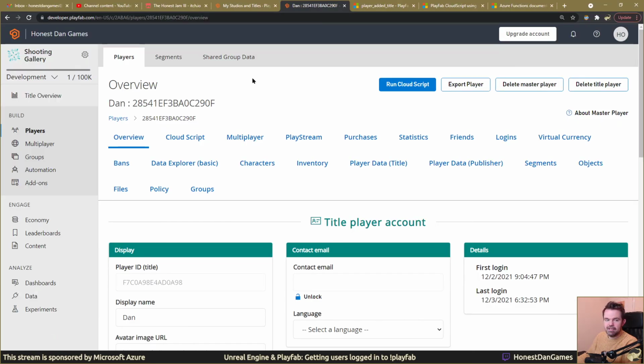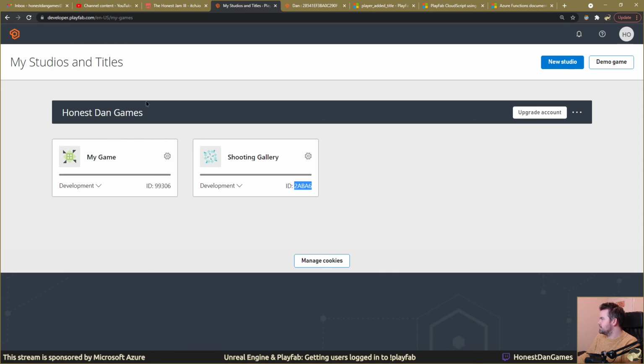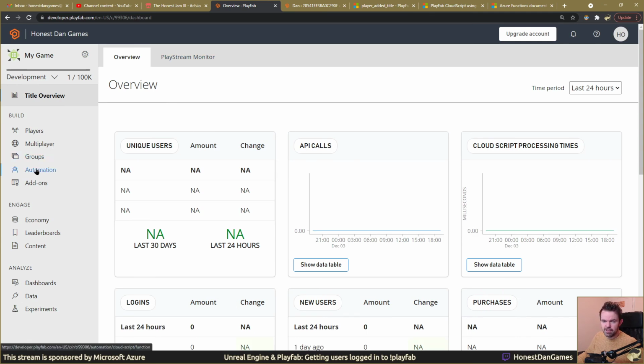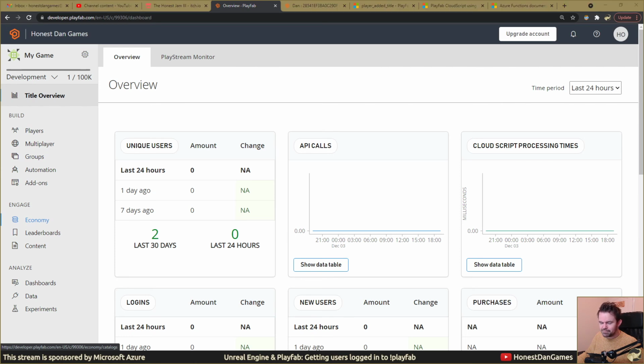So recently, it's been changed on, if I go to this page here. So we got two different games. This one was made a while ago. This was made around a month or so ago when I was learning this stuff originally, right? So if we go into this game, you notice when we go into automation, and I pointed this out yesterday, some of you might remember that I said, oh, where is this cloud script thing? I can't remember where it is because it all looked a bit different, and I wasn't going crazy. It actually is different. So this is something that's been changed recently.